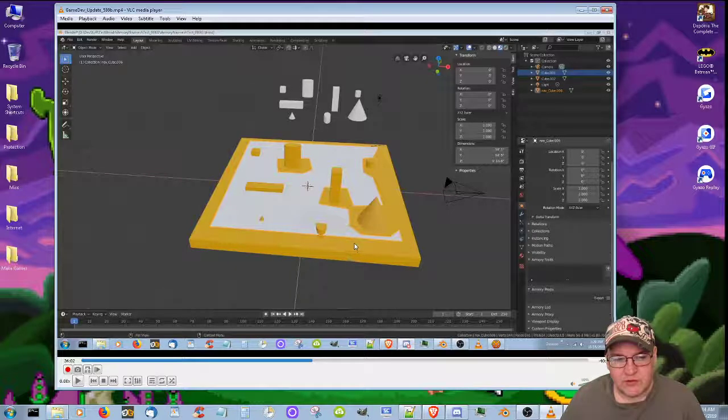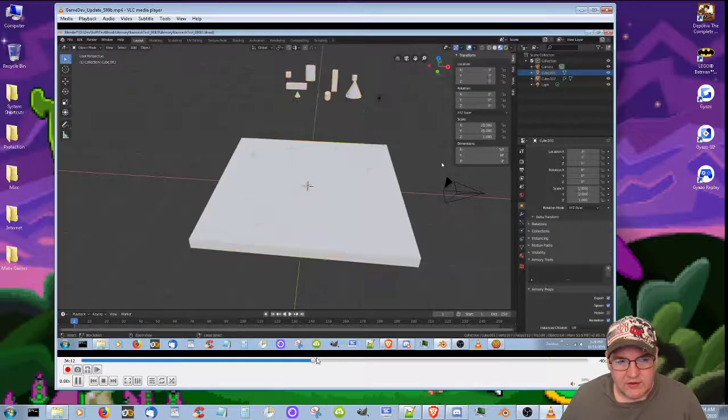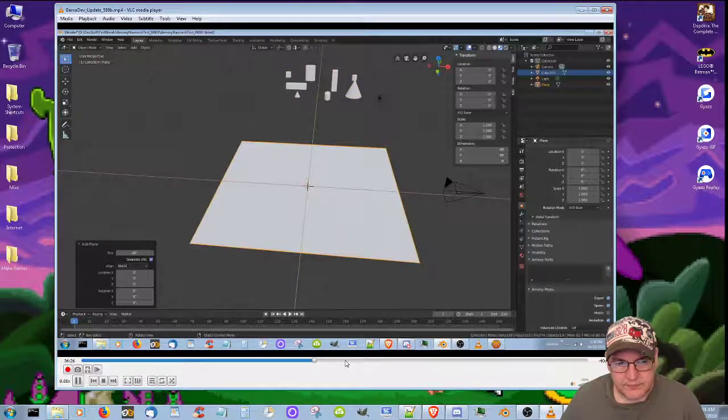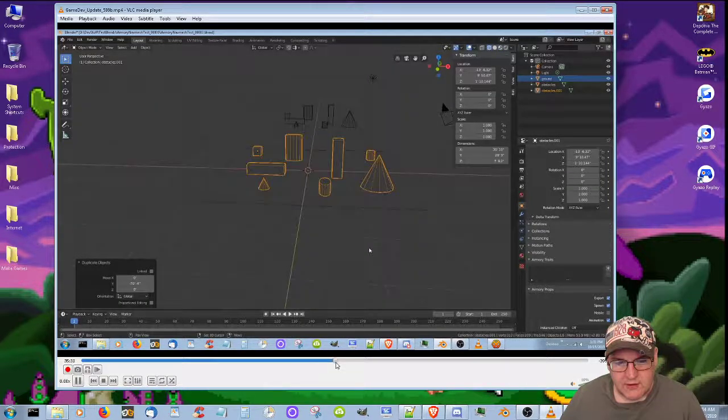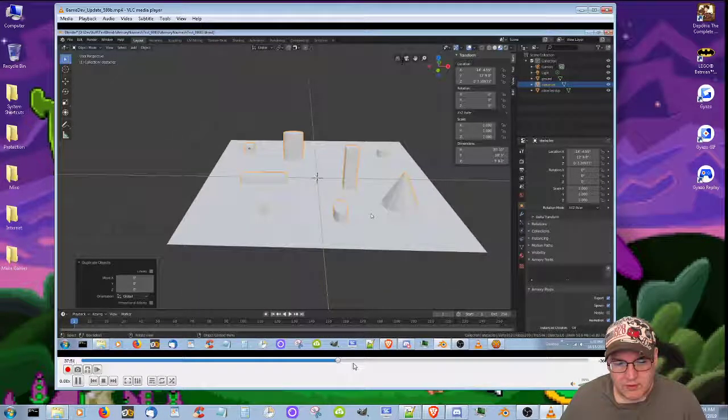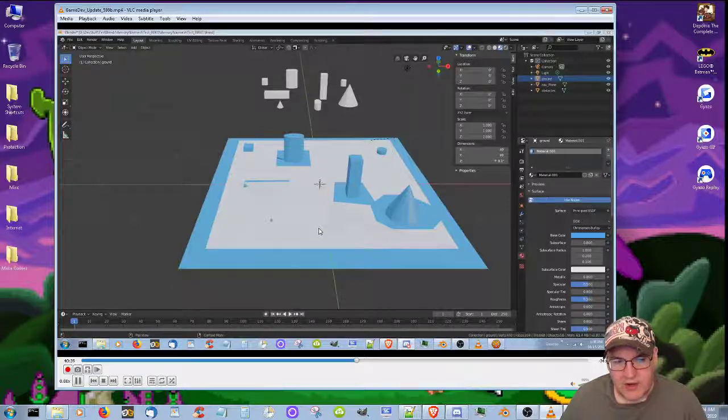It doesn't have to do with where it actually stands on it, and that's one thing that I learned later. Cell size is how big the cells are, so basically how big your margins are around the edges that the map generates. And then here what I had to do is I did a Boolean operation to make sure that they were merged with the plane.